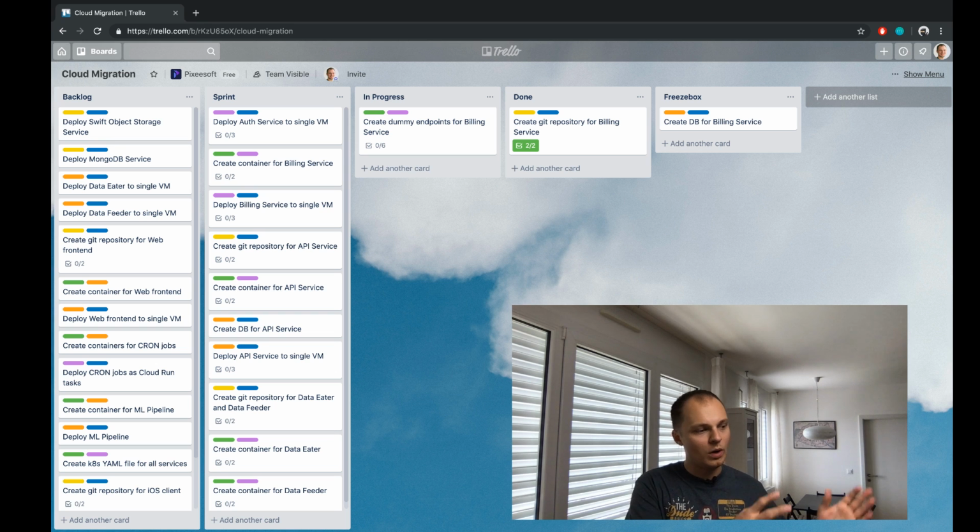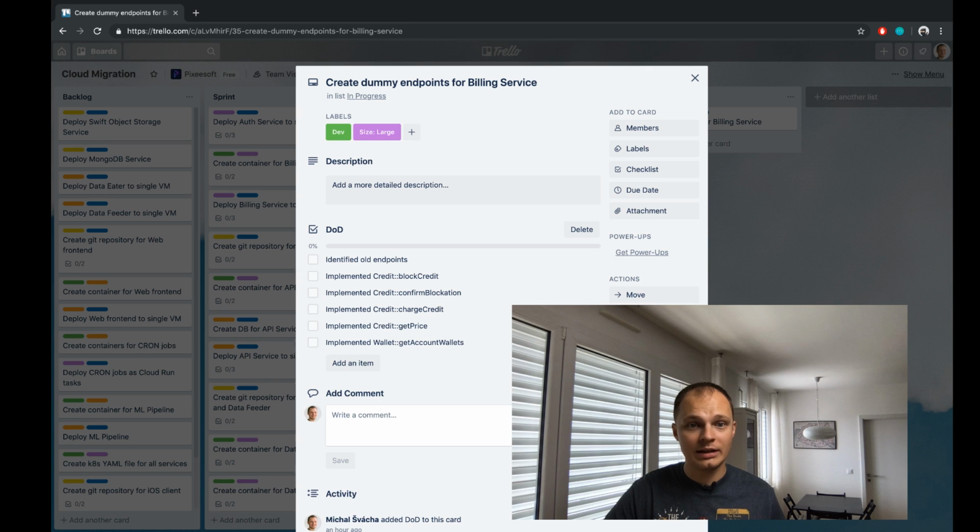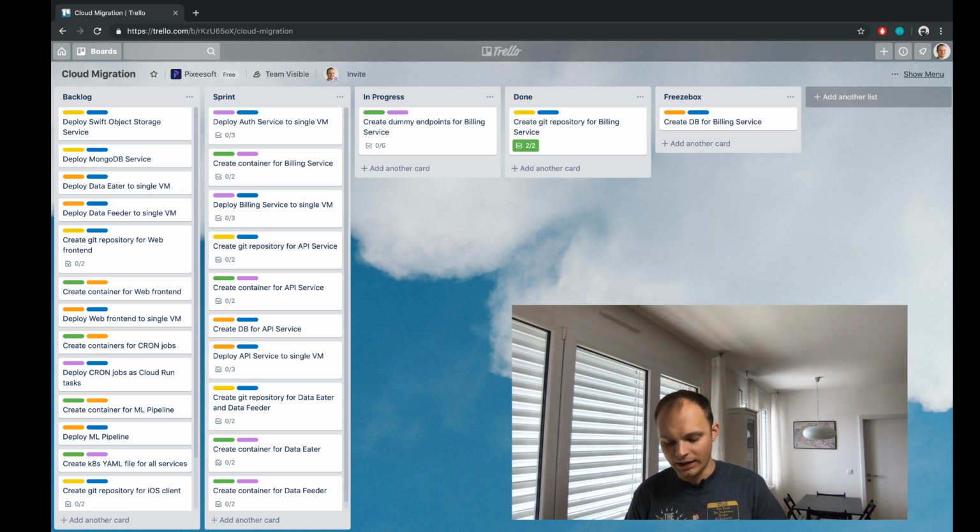And later on, once the app is running and this just returns true, and everyone is using it for free, eventually I would add in some form of billing, such as Stripe or PayU or Braintree or any other services that there are. As one thing you might have noticed, I valued it as large, so it'll take me a whole day. I already started yesterday, and it'll take me roughly half a day or maybe a little bit longer today. And that's what I'm going to be working on.